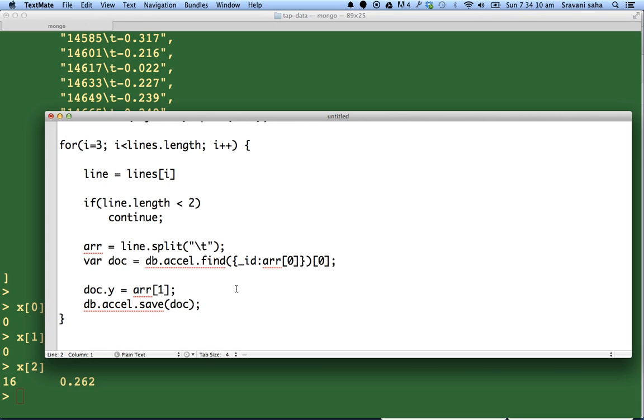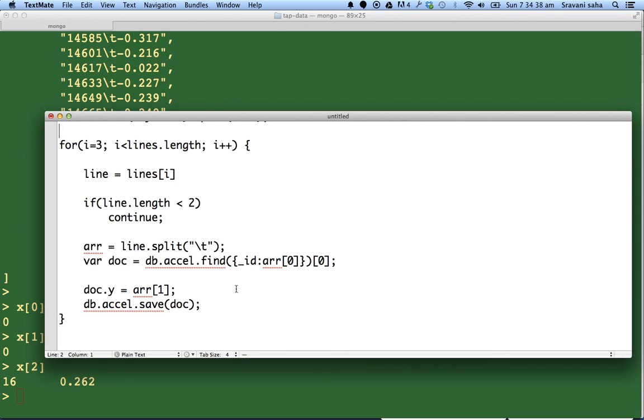But in this approach there is a problem. If you remember, when we update too much data, we created a document and are trying to update it two times. There are chances of overload.